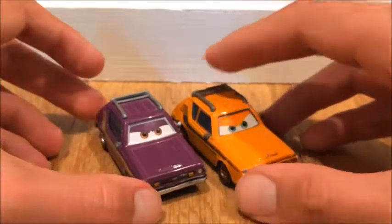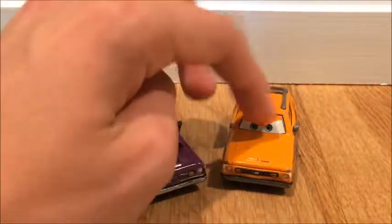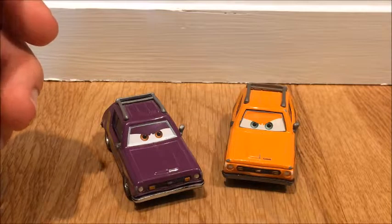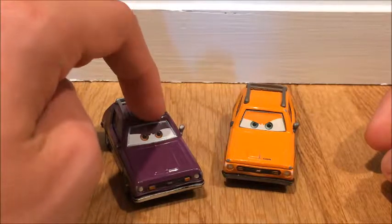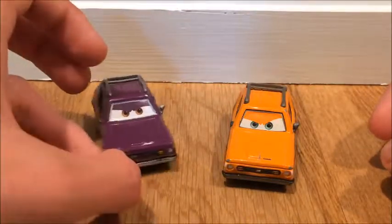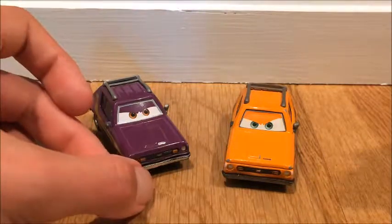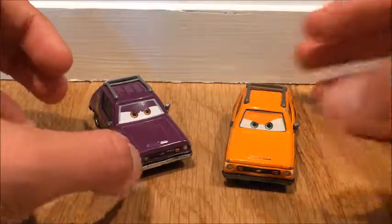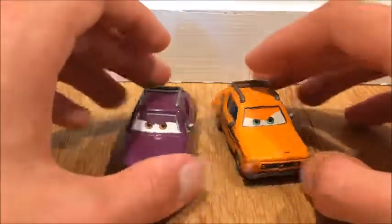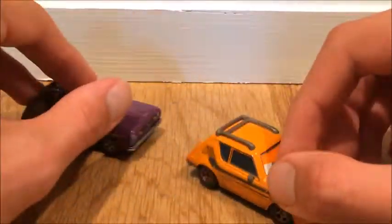The only thing I don't like about J. Curry Gremlin is that they didn't give him his own unique expression — they had to reuse an expression from an older Gremlin. Like, they used it from Grem and kind of rearranged the old one. Because they made new expressions for Stefan Gremski and Talga Gremlin. I don't know why Mattel didn't do one for J. Curry Gremlin. They also did the same thing with Tubbs Pacer — if you look at a Tubbs Pacer model, it has the same exact expression as Acer when he was released with the Security Finn McMissile. Very similar expression, so I don't know why they didn't change that. They should have made them unique, but I still like it. You can see my Grem has been around for a while — he's pretty worn down.